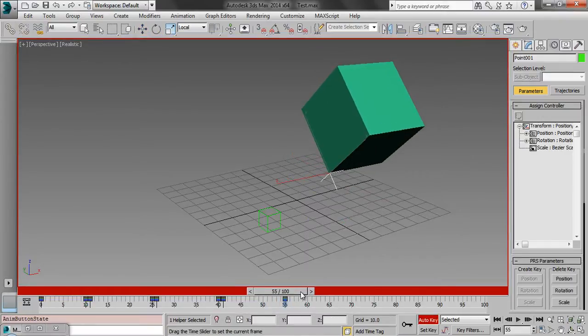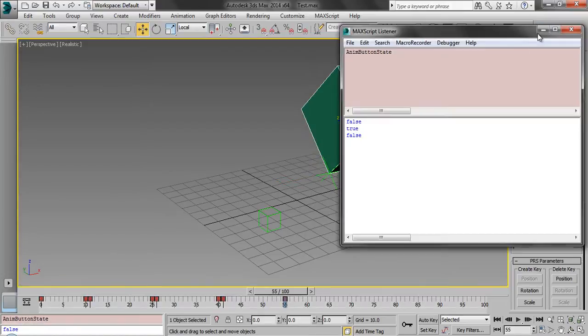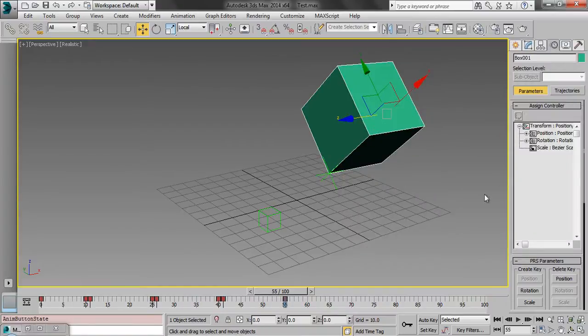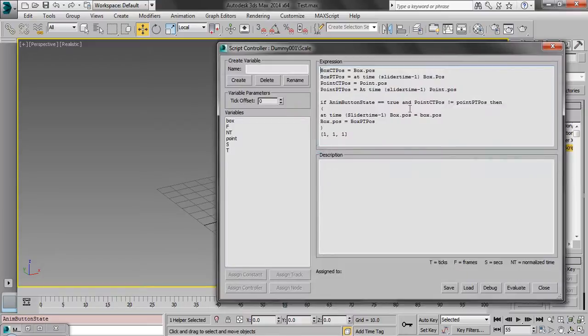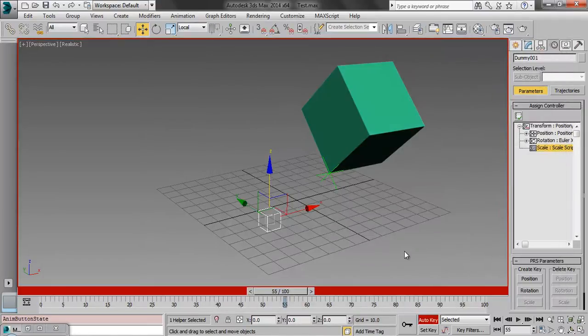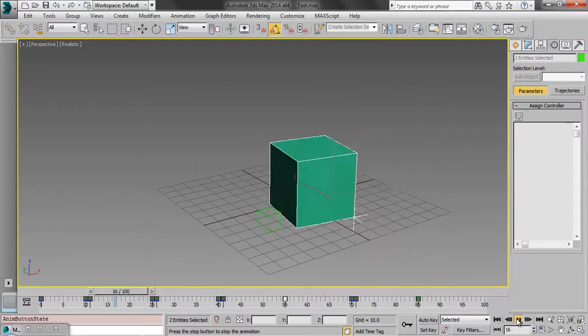Sorry, you see that I have to take care of my script. This is kind of a primitive script. I wanted to keep it simple, but if you have some knowledge of scripting, you can create a more advanced expression so that you don't have to turn auto key on and off many times. You see, it's kind of fun.